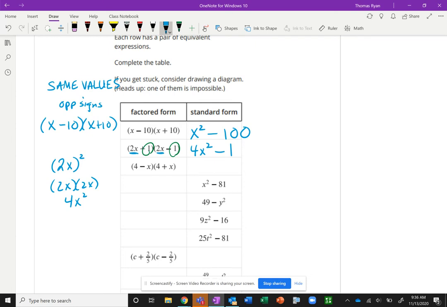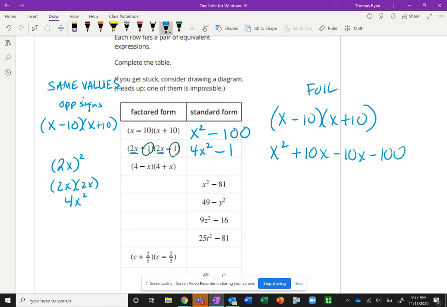That was our pattern. And again, if we wanted to FOIL it, let's just prove to ourselves, right? Let's just take one example, and then we can be like, okay, all right, we get it. So let's FOIL it. We would get x squared plus 10x minus 10x minus 100. What happens? Plus 10x minus 10x, they cancel. x squared minus 100. So we're like, okay, all right, fine, if we FOILed, I guess. But now we don't have to FOIL every time.